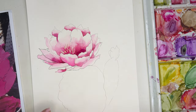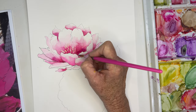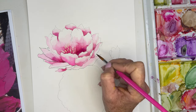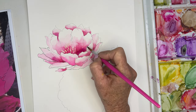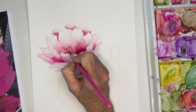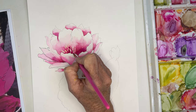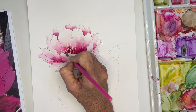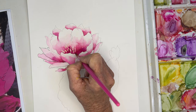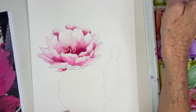And I love the dark, and that's why I intentionally left this white so that it would really stand out. A little bit of that purple in here, in between these little filaments. Let's clean up that edge a bit. So it's drawing you down in there.